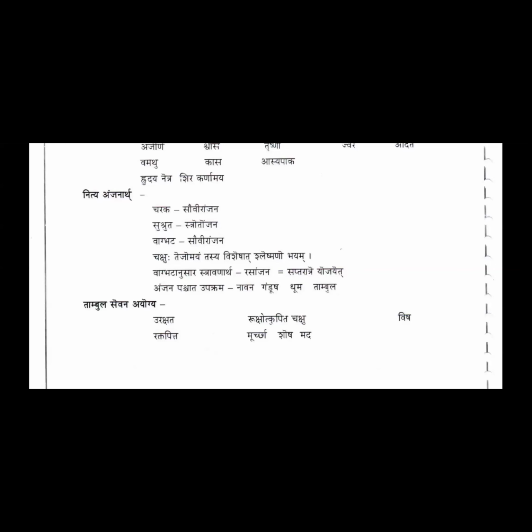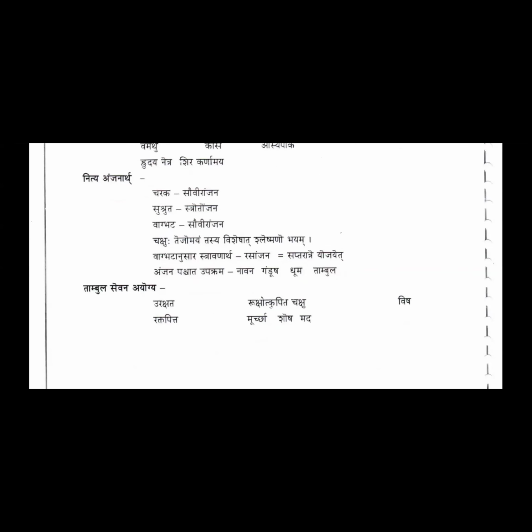So that is the reason why, for Sravana of that Sleshma, he has indicated the use of Rasanjana. He has told about Saptaratram Yojayet. Rasanjana for the purpose of Sravana is to be used for Saptaratram, whereas in Charaka it is Pancharatra or Ashtaratra. Charaka has told about Pancha or Ashtaratra, whereas Vagbhata has only explained about the Saptaratra for Rasanjana, and the usage of that is for Sravanartha.